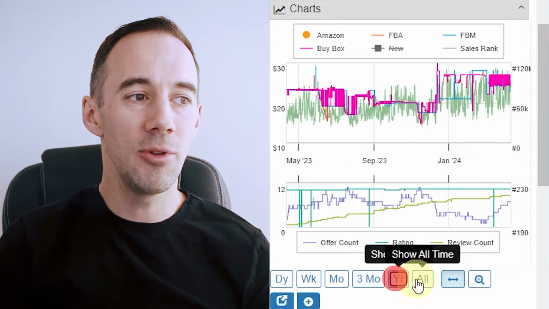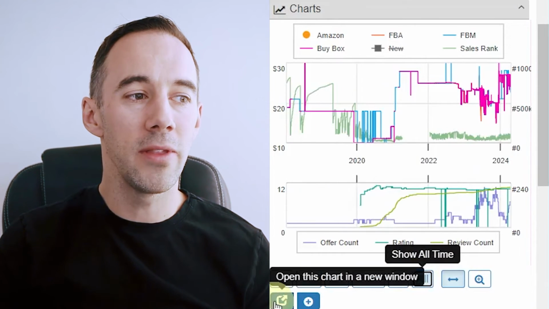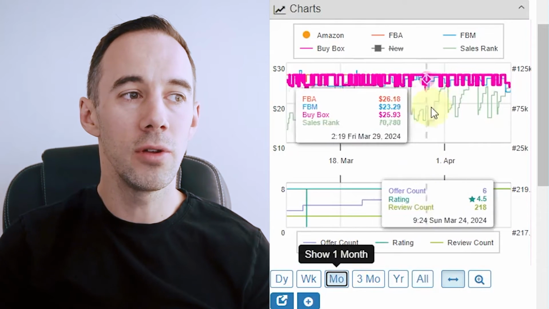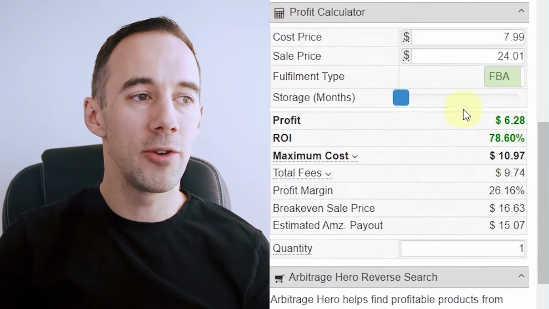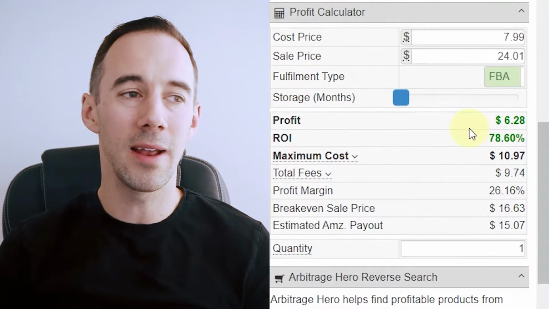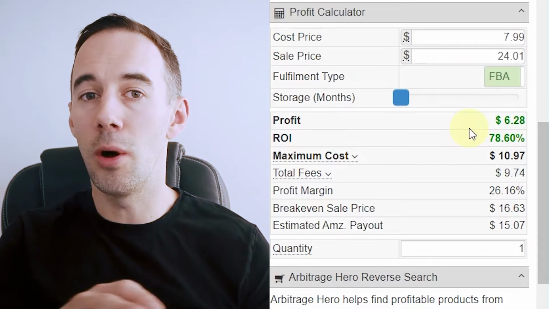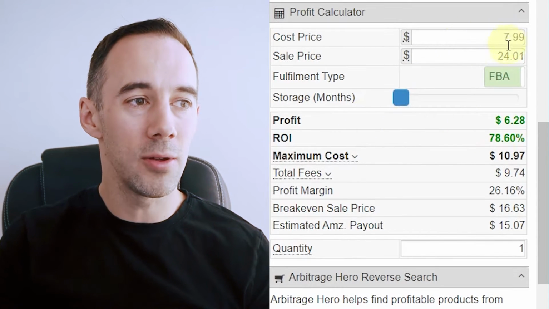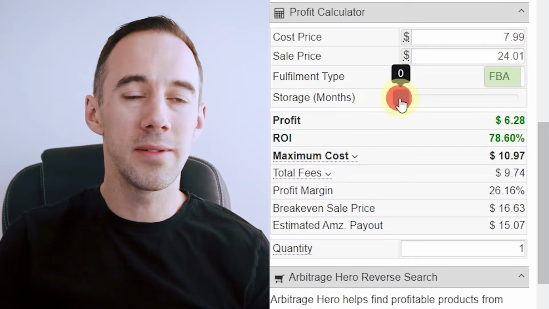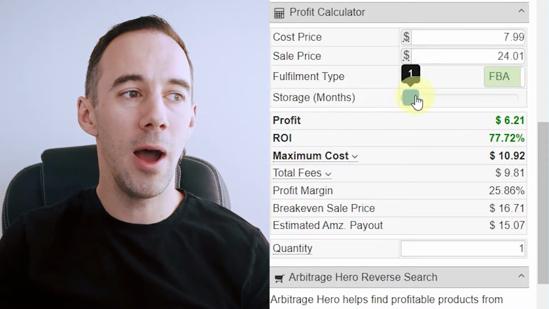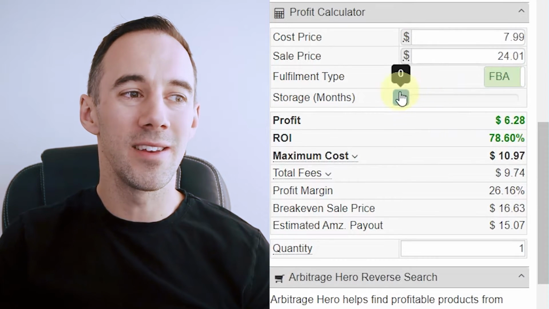So these are mini Keepa charts, as you can see. You can also expand them and open them to new charts. So very, very useful. And you can hover over them and get the data. And then on top of that, it has a more advanced calculator. Exactly the same information, it just gives you a lot more. So here, again, it's got the same information already put in, but we can start saying, well, maybe I'm going to store the product for how many months in Amazon, and then I can adjust the calculation.